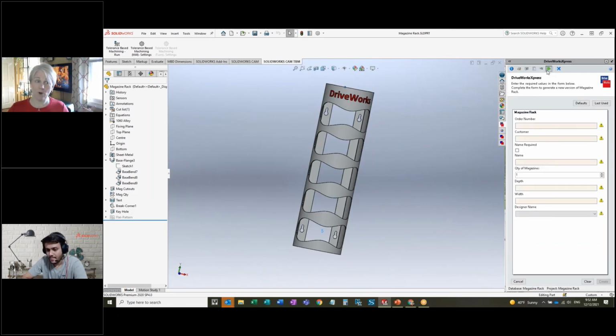So now we've done step 1, we've captured everything. Step 2, we built our forms. Step 3, we've built our rules together. So now we have our project ready to go. Again, this took us a little bit of time to work through together because it's really important for me to show you how things are built on the back end. But now that we have it, we have our primary CAD model here, our magazine rack, and our project built around this primary model.